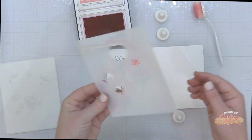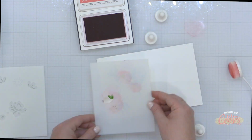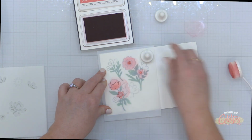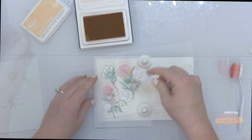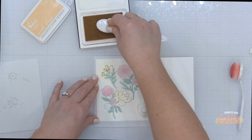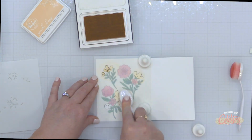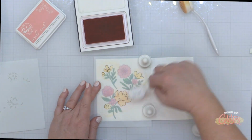Now the difference is subtle. I'm not completely changing the ink color, but I am adding a little bit different tone blended in there to add just a shift of that color. And that is the first way to shift your colors of ink, to add a different ink color over your base color. I'm going to do it again here.